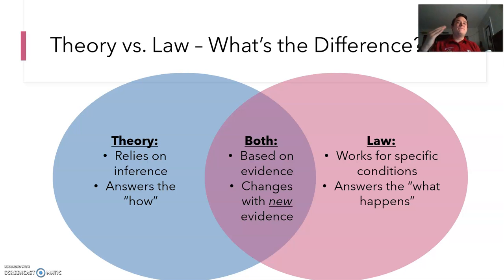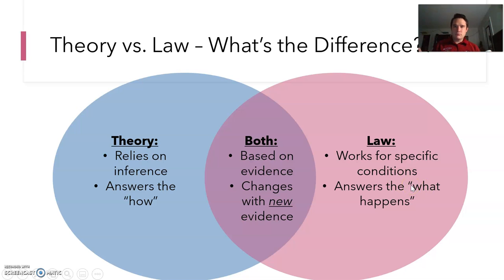So we have our Big Bang Theory, which if you're in earth science, we're going to talk about pretty quickly. If you're in biology, we have our theory of evolution, which we'll talk about later. Now, both of them are based on evidence, and both of them are going to always undergo constant change because there is always new evidence that is available. All right?